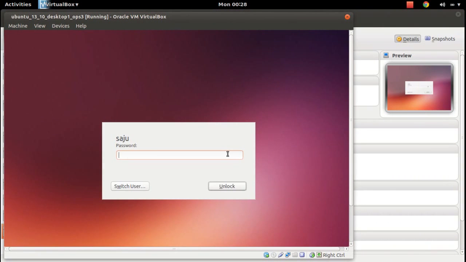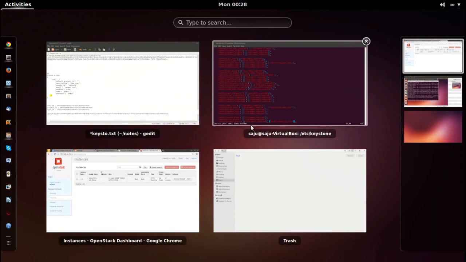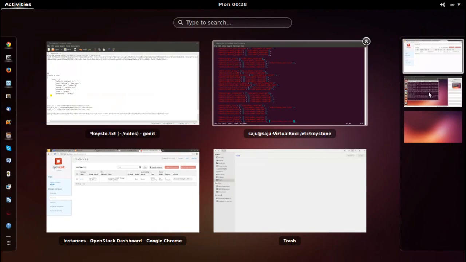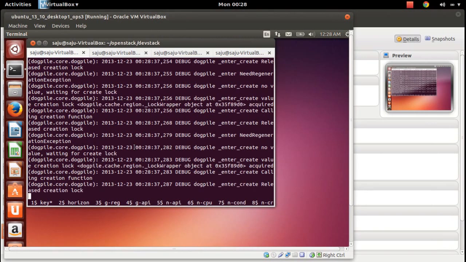Okay, the provision VM operation is going on. Let me go to OpenStack, it's still going on. Let me refresh the screen. In the keystone log, there is nothing, no error here.